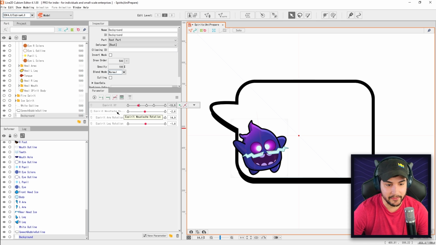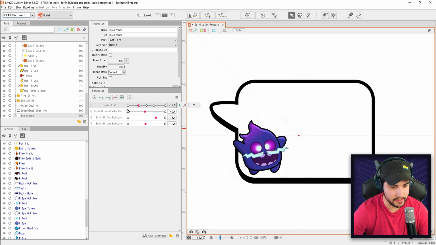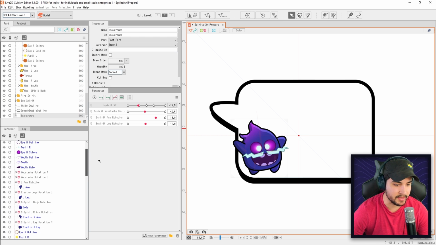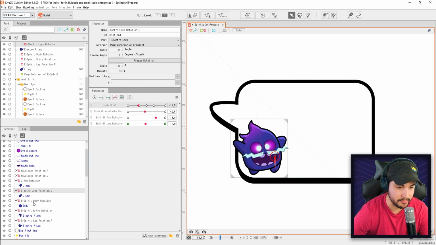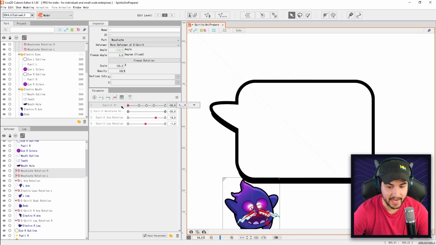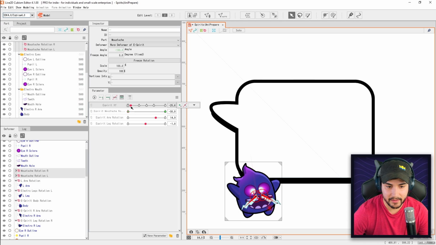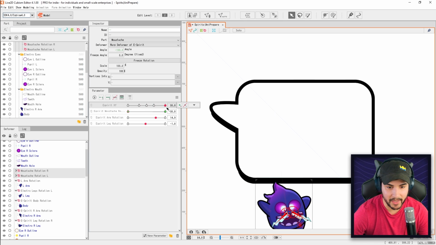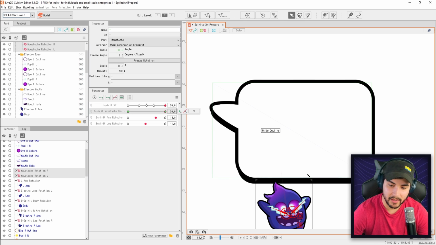Okay, so next up is the mustache rotation. And all we're going to need for this are essentially 2 points. The bottom maximum amount and the top maximum amount as the mustache is going up and down. So let me just make sure I've got my mustache points highlighted here. And this is going to be the very maximum of the bottom. So as it's going out, let me just set it to go down a little bit further.